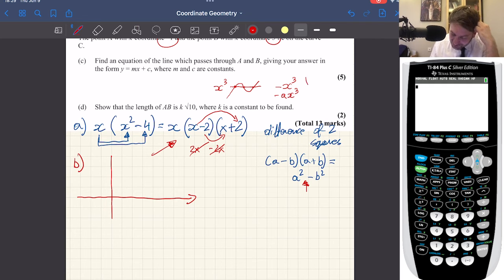Now, there is also a situation when there's a minus x cubed or minus some number x cubed. This is where your graph will come down from the top and it will be like this. The reason is because we have those invisible tangent lines here, and the gradient of those is positive, so it starts like that. When it's negative, those tangents look like this, and the gradient is negative.